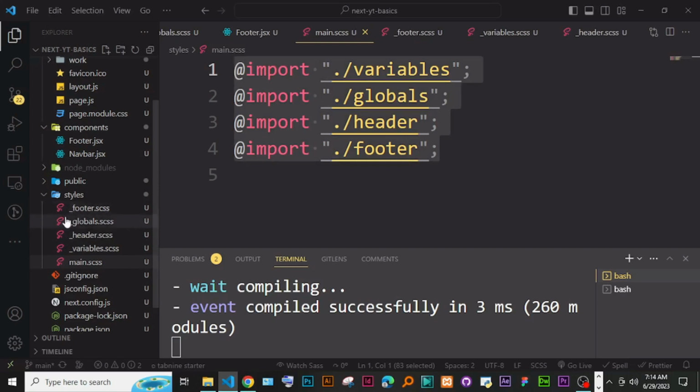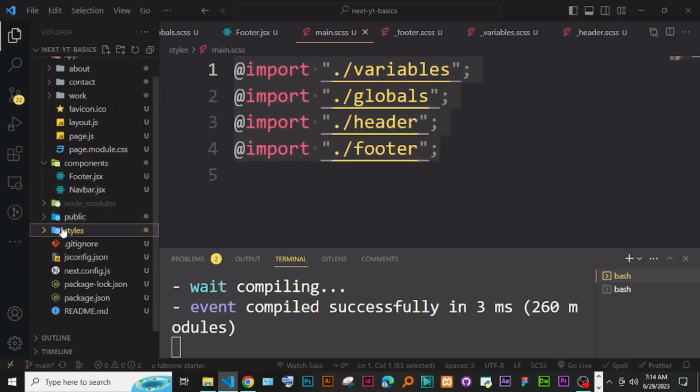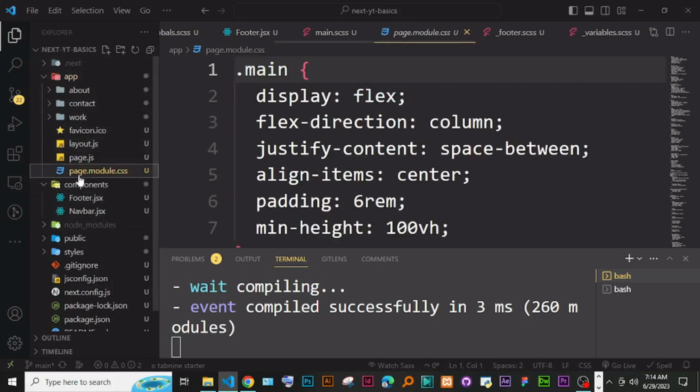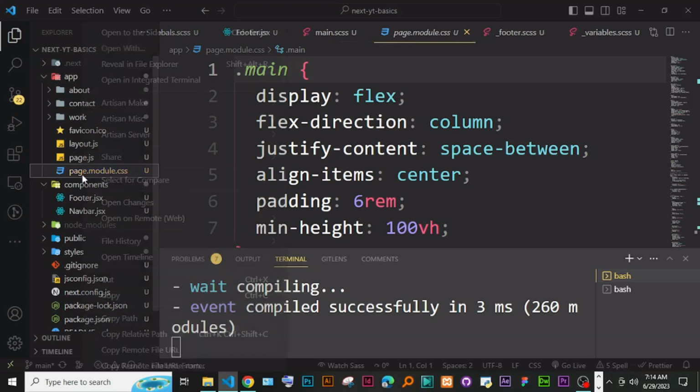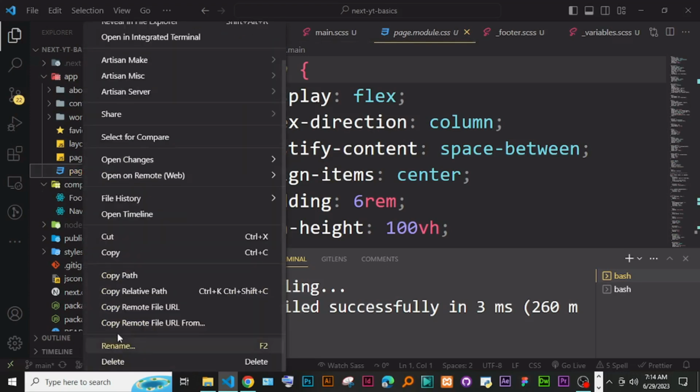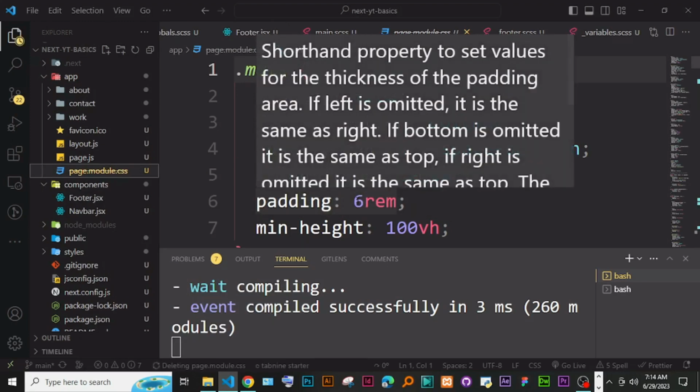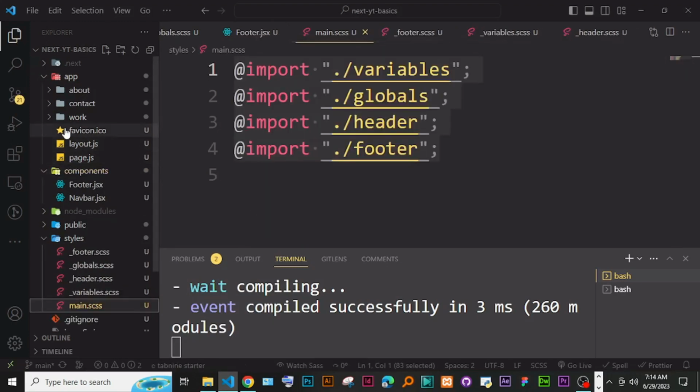architecture of our application. We have created a folder for styles. We have removed it from inside here and put it outside so that we can manage it very well, so that inside here we only remain with things concerned with creating the app. Okay, so moving on. This file here, page modules, you can delete it. Just delete this file. We do not need this one. And now we have all our folders very well.